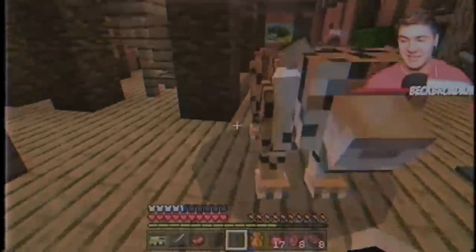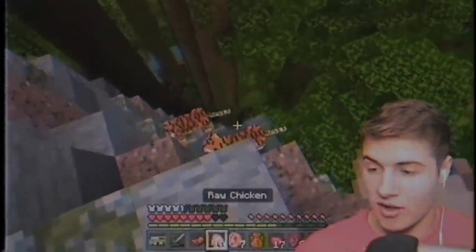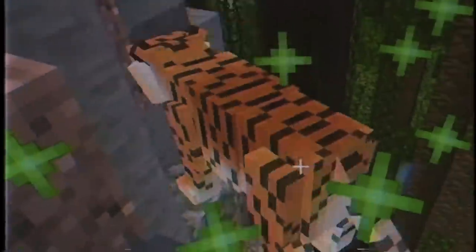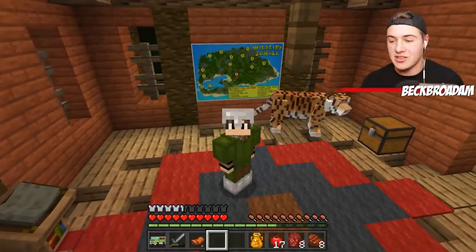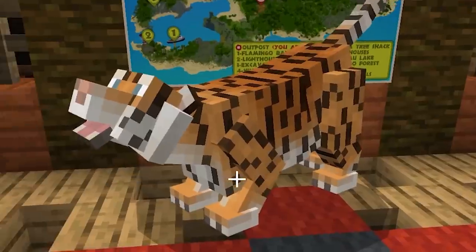Now, guys, last episode, we got a flippin' tiger. If you guys remember, last episode, we tamed this magical beast. We raised it up to be full size, and we got stuck on trying to ride it. Now, I figured out how to do it. So let's get this out of the way right now before we get into what we're doing in this episode.